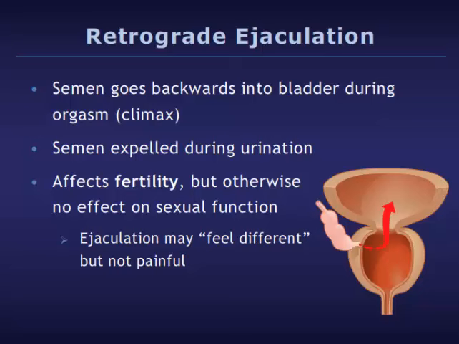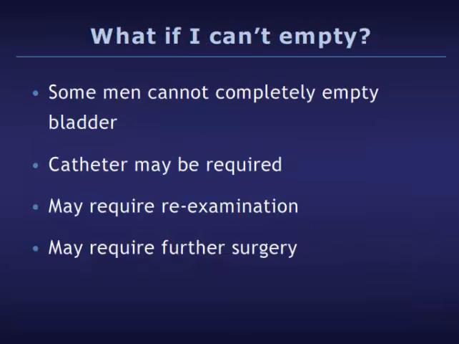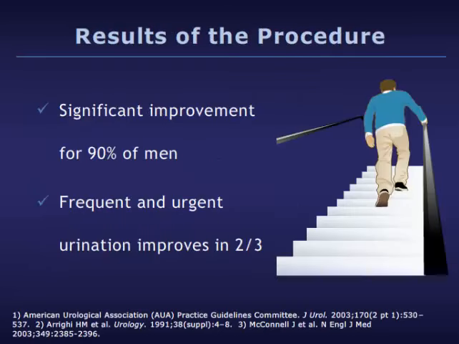Some men find that ejaculation feels a bit different, but it is certainly not painful. After surgery, up to 10 percent of men cannot completely empty their bladder, which could be due to weak bladder muscles, a blood clot obstruction, or the surgery not removing enough prostate tissue. Catheter use and irrigation may help if there is blood. Nearly 90 percent of men note significant improvement of urinary symptoms after TURP, making it the gold standard treatment for BPH. For patients with predominant symptoms of frequent and urgent urination, these symptoms will improve two-thirds of the time.